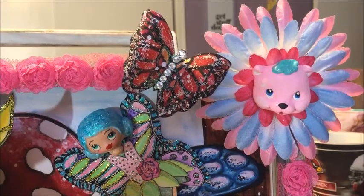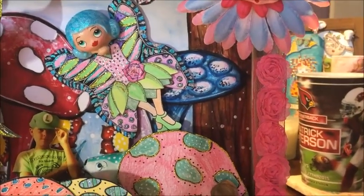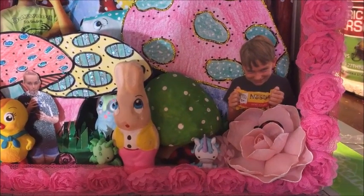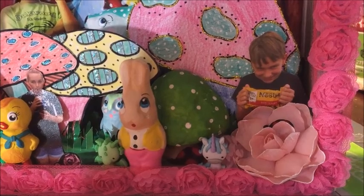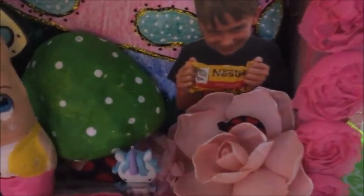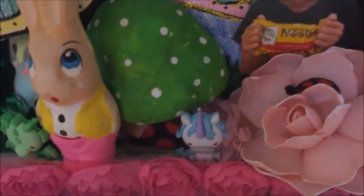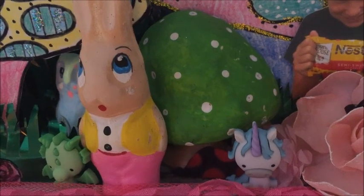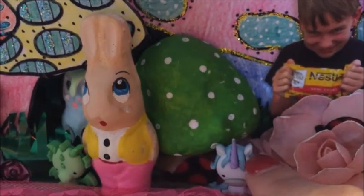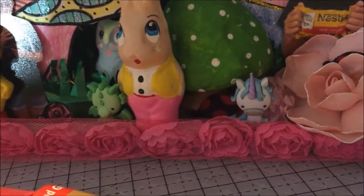On the edges, I just ran some floral ribbon that I had, some little rosette ribbons, all around the edges. I just added a few dress-up little buttons that I had from my stash that were actually fairy themed. And then in the flower, I put a flower off in the corner because there was some dead space there. I put one of the Rita little ladybugs in it. And then I put another one right there underneath the little tree. And as you can see, these little guys are little buttons. So I just adhered those to the bottom.